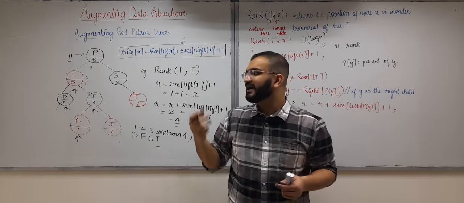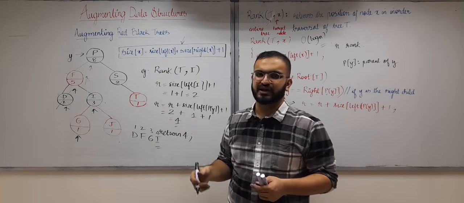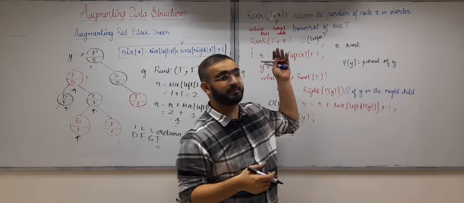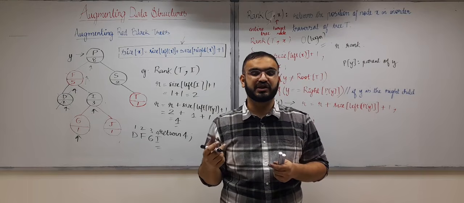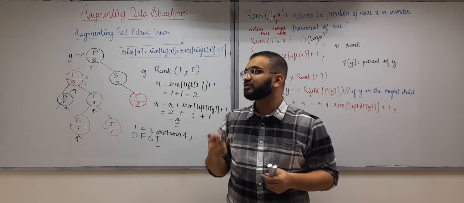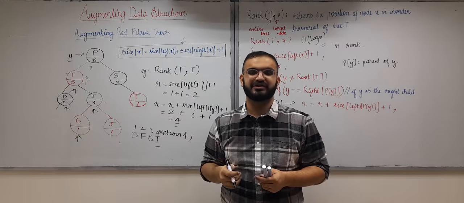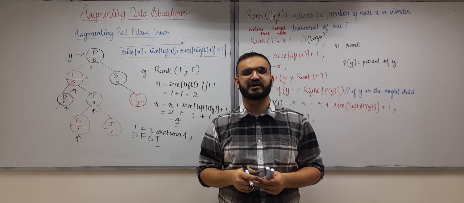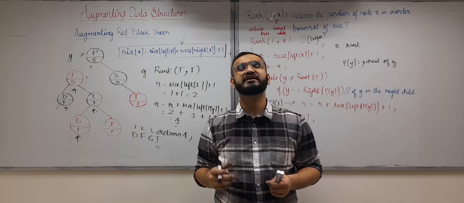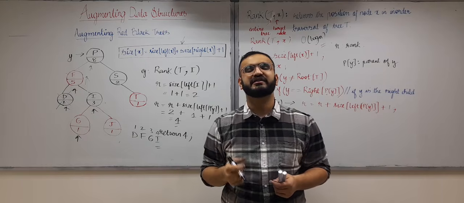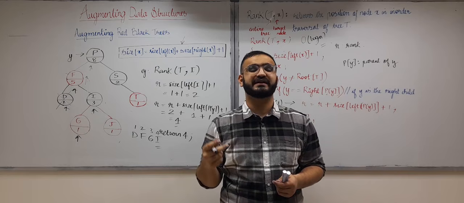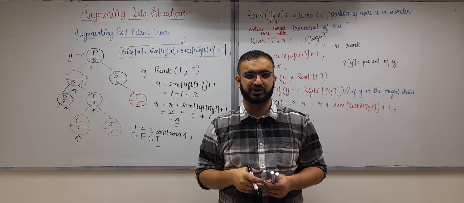So we have verified that even when we add this additional information and augment our red-black tree to include two new operations, that is select and rank, the efficiency of the already existing operations will not reduce. It will remain order of log n, right? So this was all about augmenting data structures. We learned what we mean by augmenting data structures, and then we saw the steps that we need to follow in order to augment a data structure. We looked at a very simple example of an augmented stack, and then finally we learned augmenting red-black trees by adding two new operations, that is the rank operation and the select operation, right?